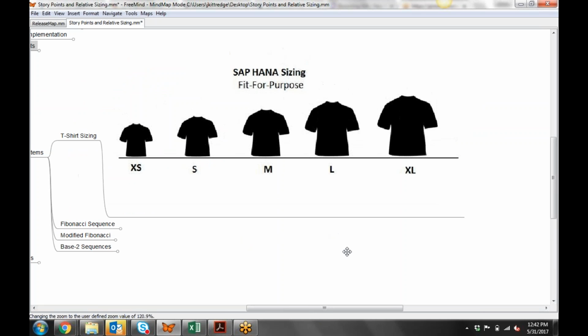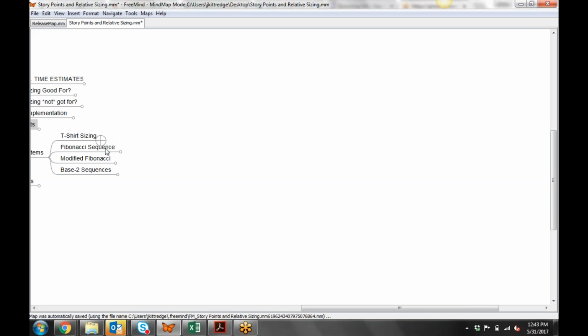The first one is t-shirt sizing, where you basically just say, okay, if this were a t-shirt, how big would it be? Typically, from a planning perspective, someone has to convert these sizes and put them into their heuristics so they can figure out what that means. Generally, the team will pick extra small, small, medium, large, extra large. But anytime any analytics need to be done with this data, someone is converting these to numbers on the back end. Someone's either saying, oh, on a Fibonacci sequence, this is a 2, 3, 5, 8, 13, or they're doing something along those lines. So that's t-shirt sizing.